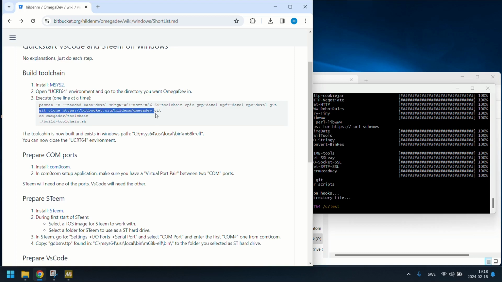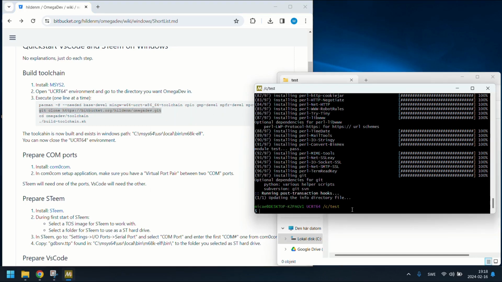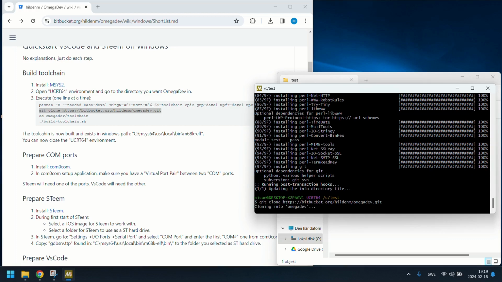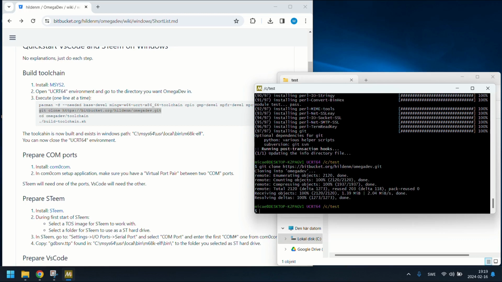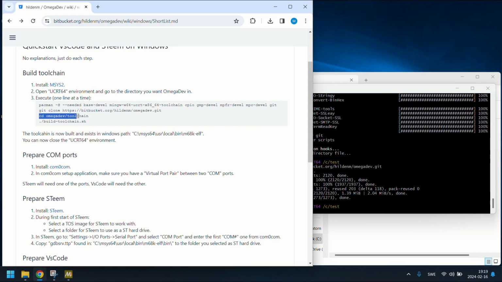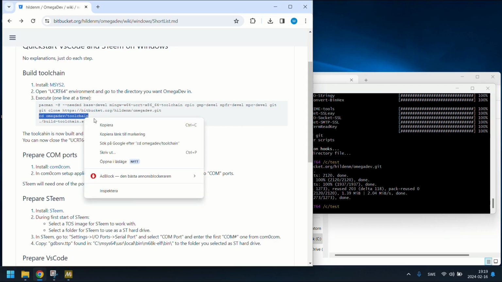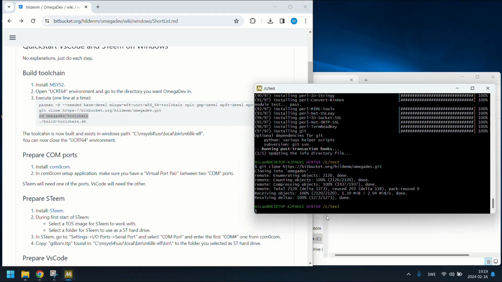So let's execute the next line. Select it, copy, Shift Insert, and enter. This will download the Git repository. Okay, so now we got the repository downloaded. So we execute the next line, we copy it, Shift Insert, and enter.